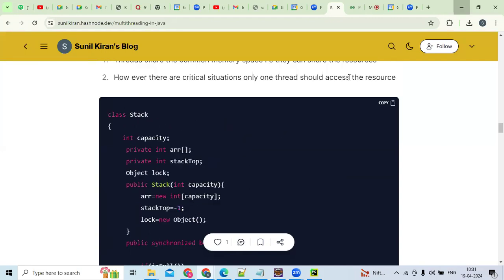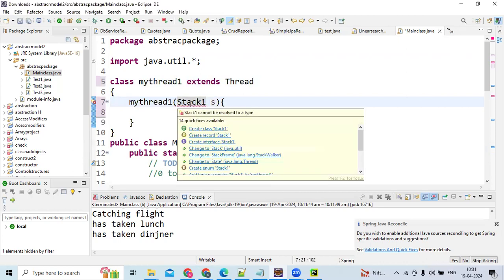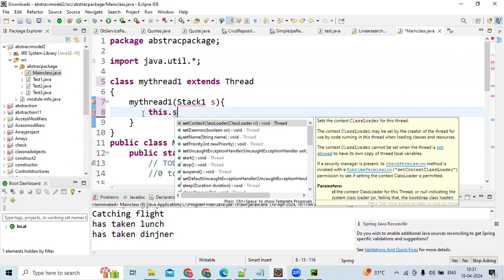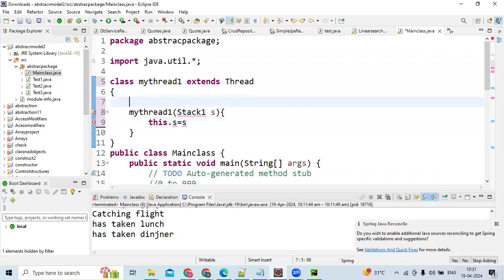Just give some name like Stack1, otherwise it will definitely give an error. We'll define that Stack1 class here. I think I haven't executed it, might be okay. Fine. this.s equal to s. So we'll have my thread 1 with the Stack1.